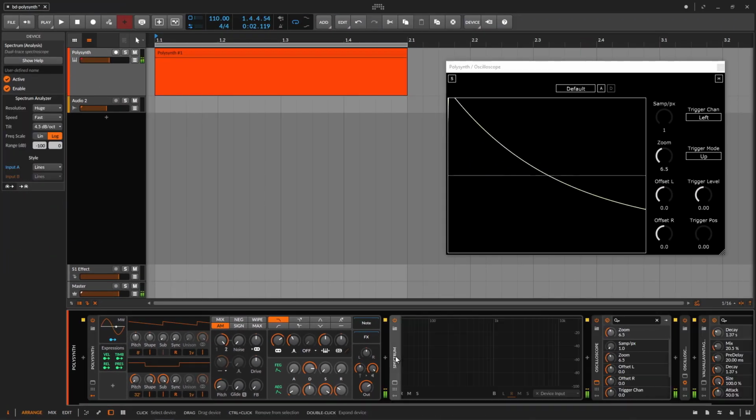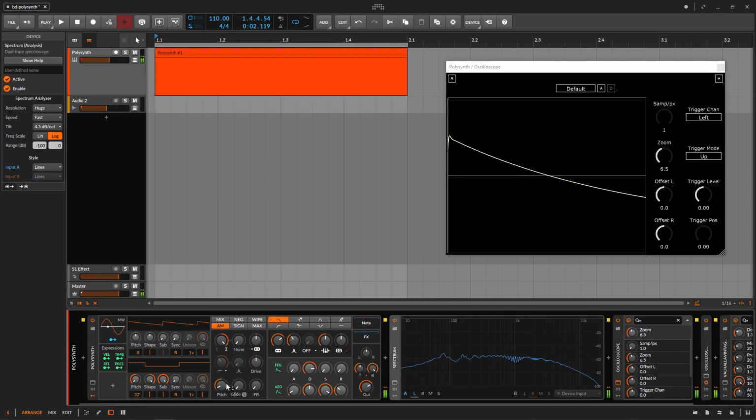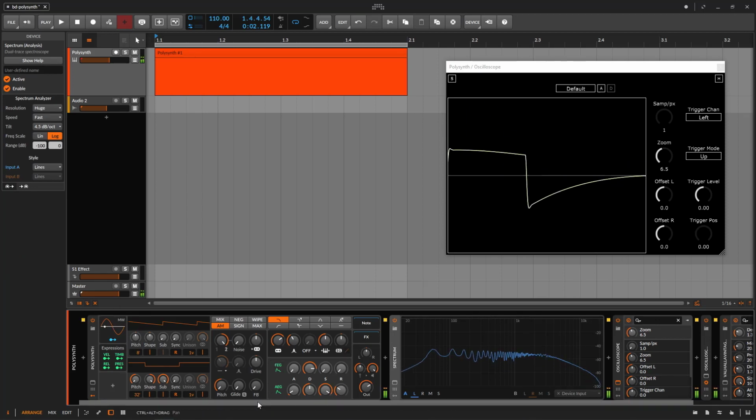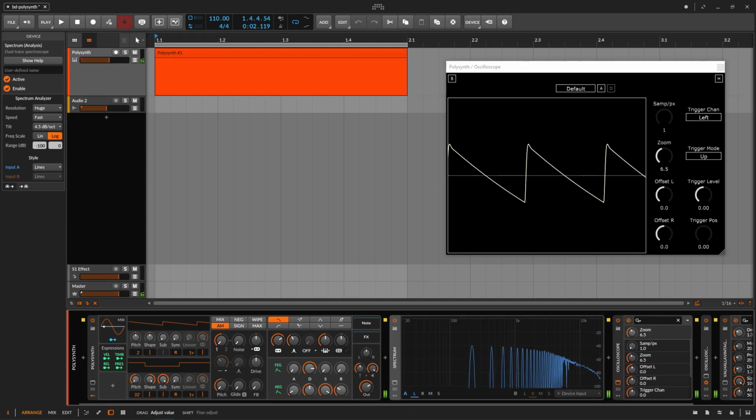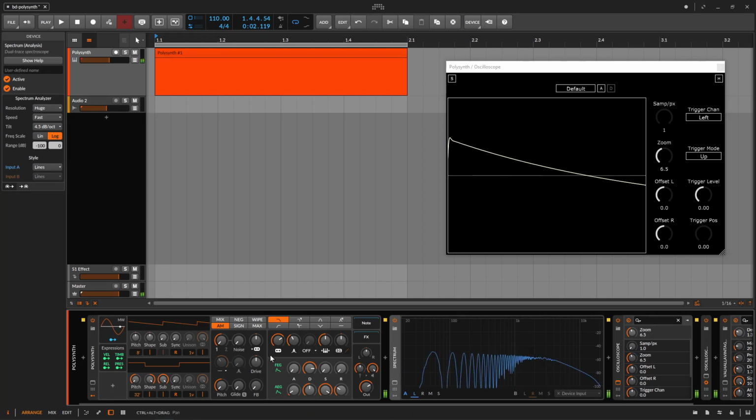We can actually see it on this spectrum. It's going up and down, just like an LFO. Now, as I go to the number 1, we don't get it, because now we are listening to the other one, right? As soon as you start going towards the number 2, it means the number 2 is being used to modulate the number 1.